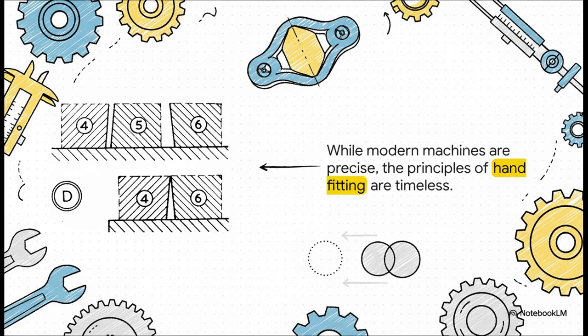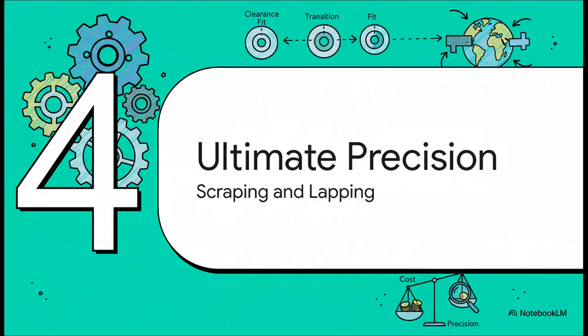Today, our CNC machines can hold tolerances that were just science fiction a century ago. But what happens when you need a level of precision that even the absolute best machines can't deliver? Well, that's when we enter the amazing world of hand fitting, a craft where the ultimate accuracy is achieved not by a computer, but by human skill. We're now going beyond what standard machines can do into the realm of the truly perfectly flat and impossibly smooth. These are techniques that kind of blur the line between engineering and straight-up artistry, and they're used to create the master surfaces that all other precision is measured against.